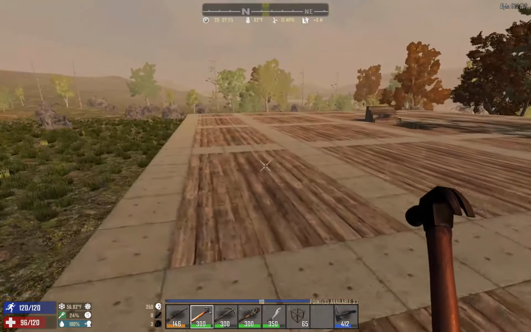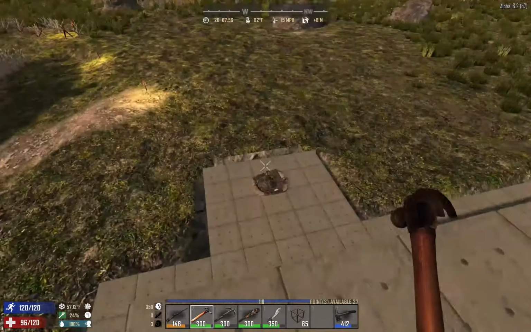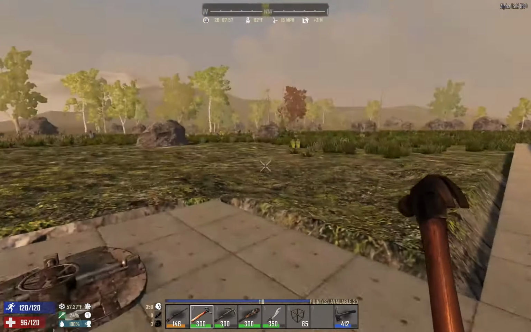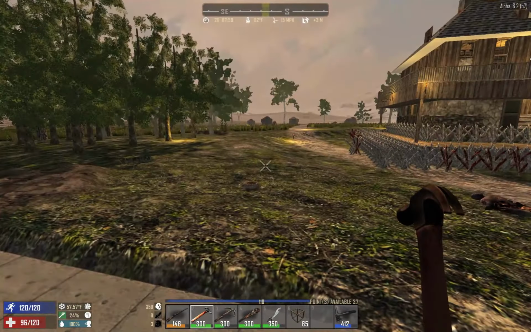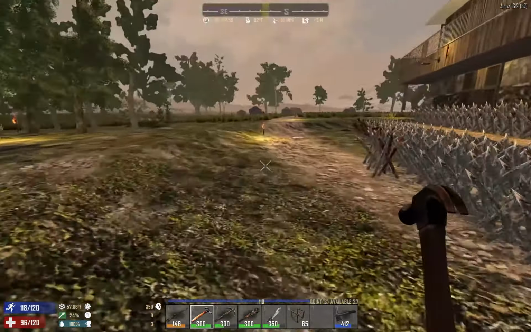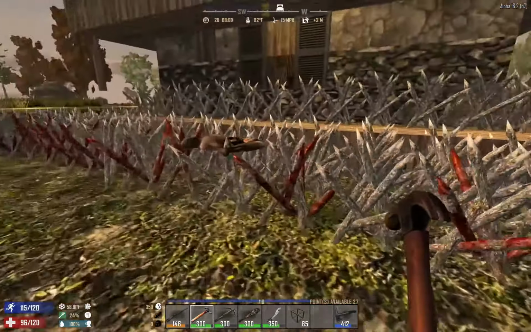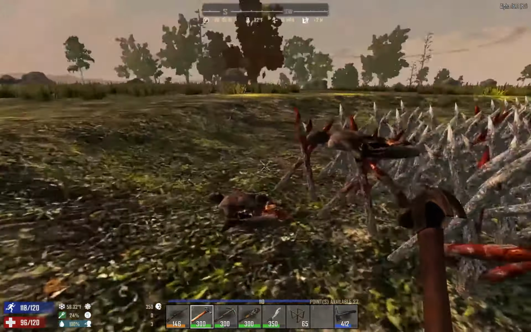Alright, well, I've got all of these things upgraded, ready to go, and we are on day 20, so we are just 2 days and a night away from our next Horde night. So I want to make sure we are prepared, and I did kill a Screamer or two. Looks like we had some more visitors.